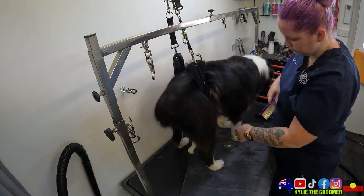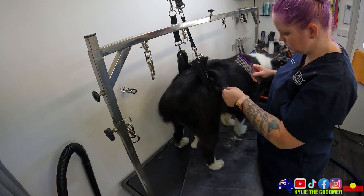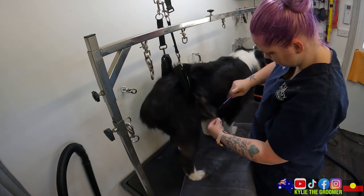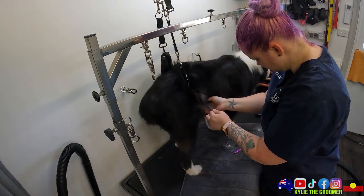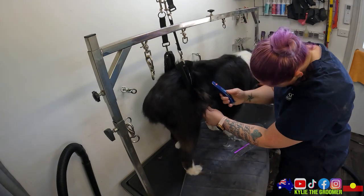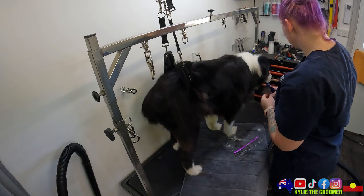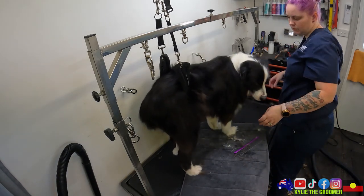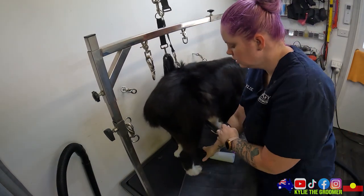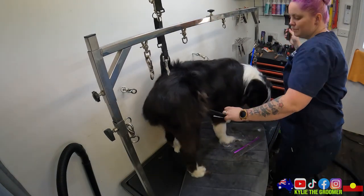Okie dokie. So, for this part, a lot of it you can just gently kind of yank out. Oh, that's a bit there. So this is underneath, so I'm just gonna push back the good hair, find the base of that mat, and sweep it out. So it's not a lot, but it's just preventing everything else from getting brushed out nicely. Okay, grab our anti-static detangler, give him a good little spray. Good boy. See what comes out first with our slicker.